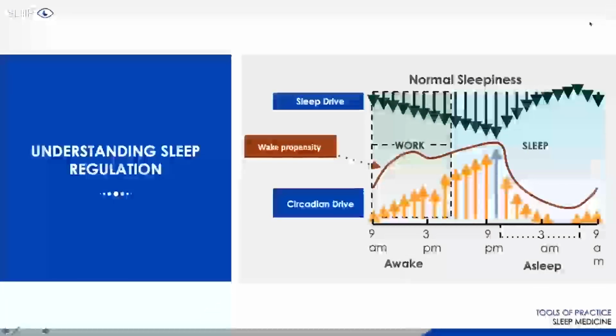As we can tell here, if you're looking at the circadian rhythm, as soon as you wake up, you basically have around a 16 to 18-hour window of wakefulness. As the day progresses, you can see here the sleep drive, which is homeostasis, starts increasing and increasing as you're doing more things, interacting with people, commuting to work, sending your kids off to school, cooking, figuring out how best to plan your vacation.